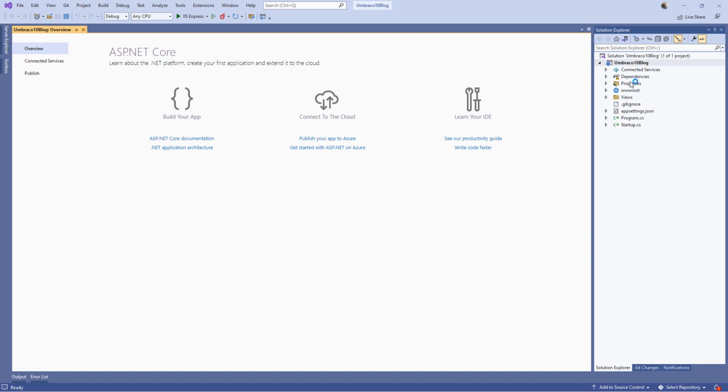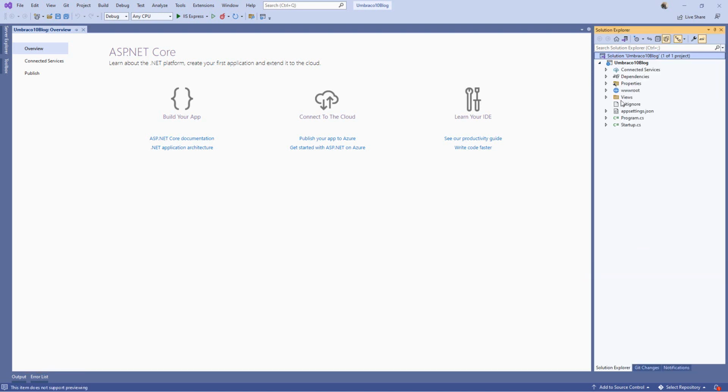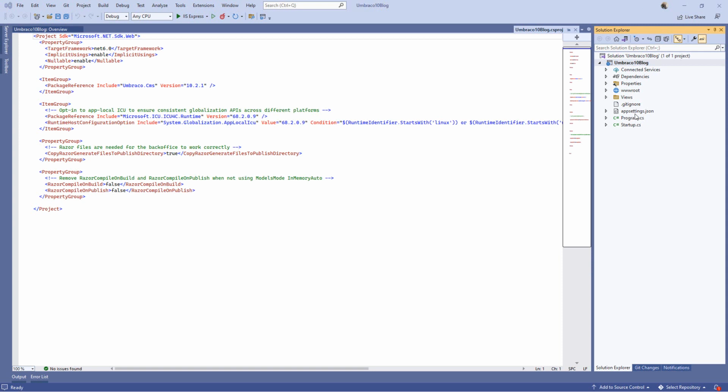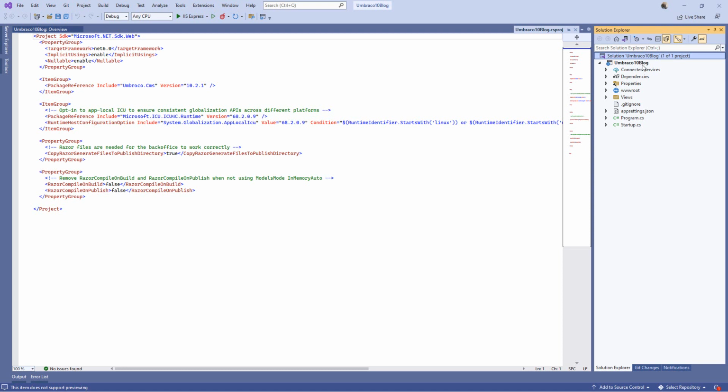Rather than leaving all my files in one project, I can create more class library DLLs: one for, let's say, the domain, one for the application, and one more for the infrastructure. That's up to you. I saw many people create two projects. One called Umbraco 10 blog, let's say web, and a second one as a class library, which they call by the same project name, Umbraco10 blog.core. They store all the customized code there. So if they have controllers, models and views, they can store them there.